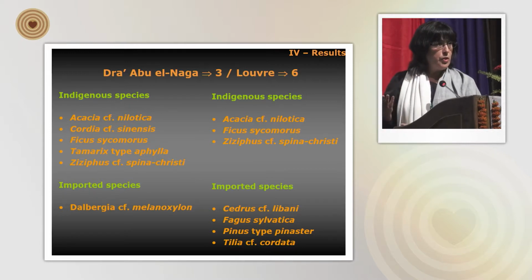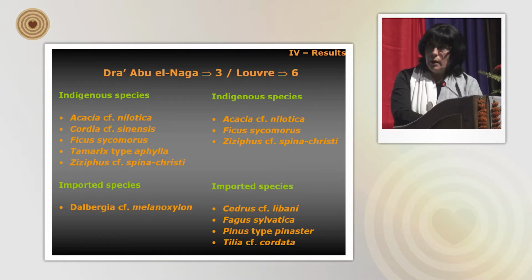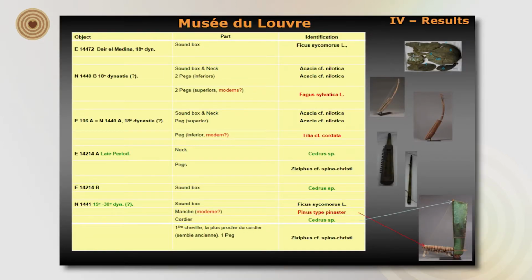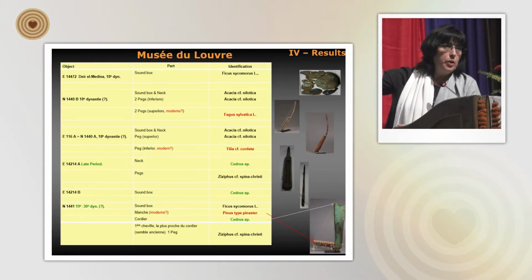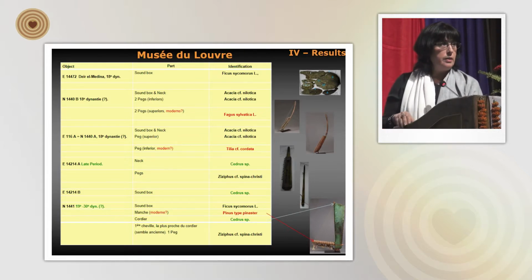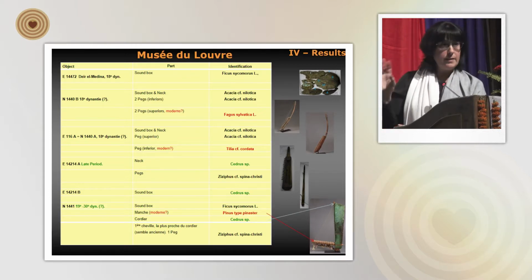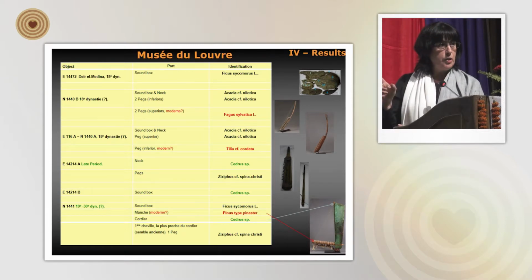And this was very astonishing to me, because these objects were dated more or less in the same time. And for me, the imported species must be only from later repair, or the latest period. So I asked, with some parts that I mean are modern, for Tilia, or Fagus, or Pinus, to have a C14 in order to verify some parts. And effectively, we can now change the chronology of some of these objects.